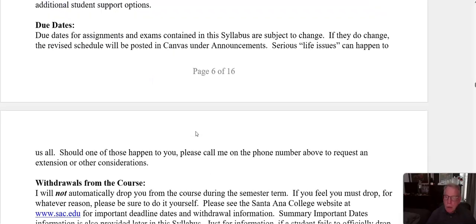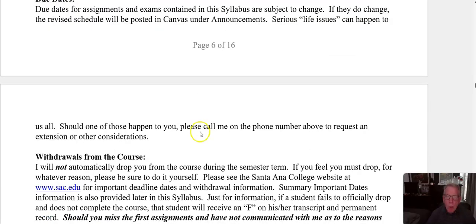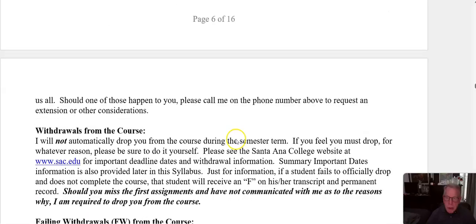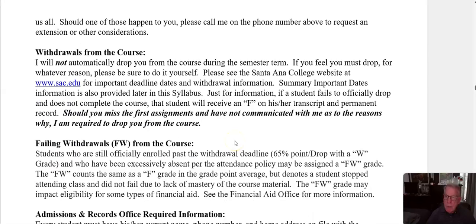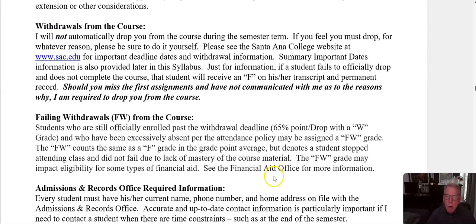Okay, due dates, those are pretty obvious. They are both in the course assignments by due date at the end of this syllabus, as well as in the modules, which you'll see in video number 3. So withdrawals from the course, I don't automatically drop you from the course during the semester term. If you feel you have to drop, please do it yourself.